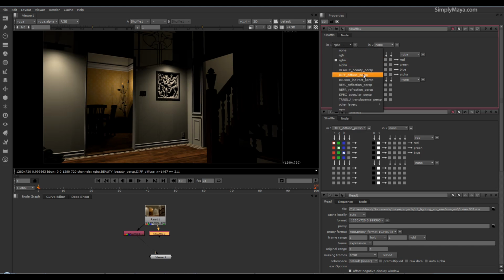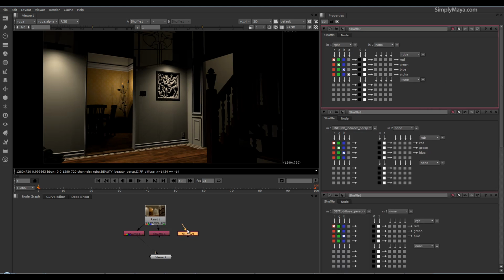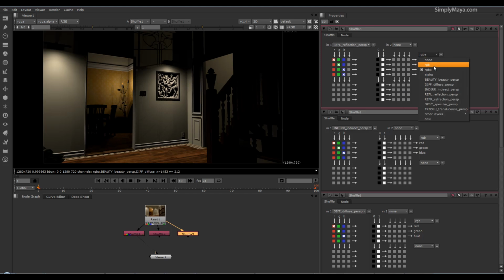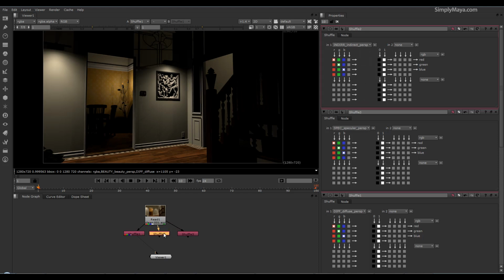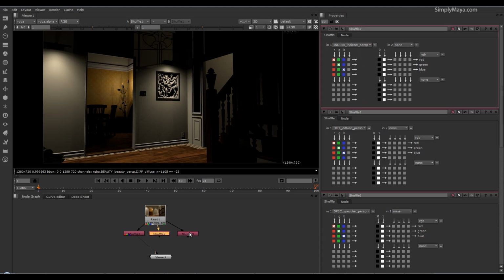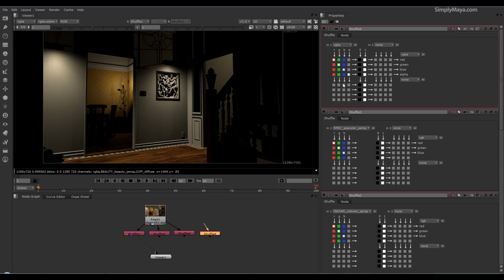So we did diffuse, next comes indirect, tab once again, now reflection, specular before reflection. Let's make sure all of these were set to just RGB on this side, not RGBA. Okay, and we'll shuffle out the next one. Whoops. Making sure, of course, to connect it to your EXR.